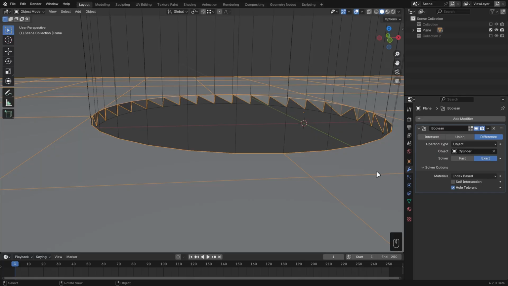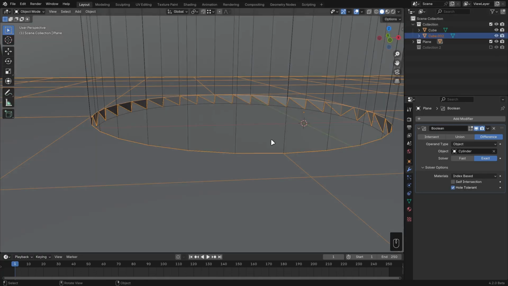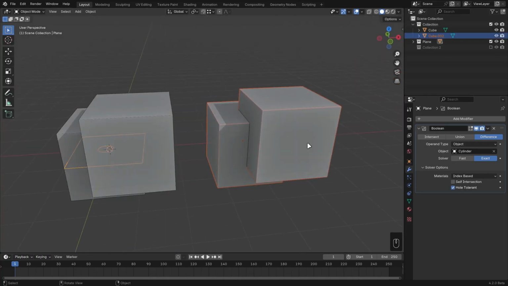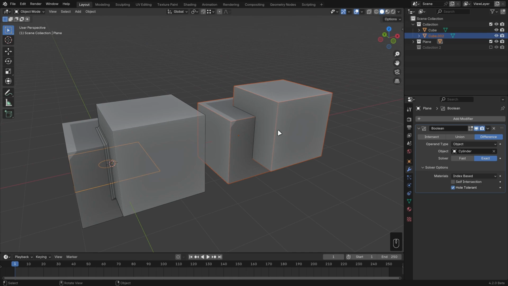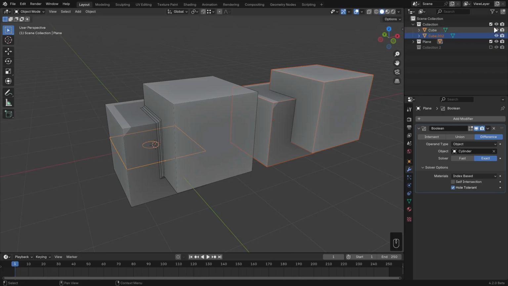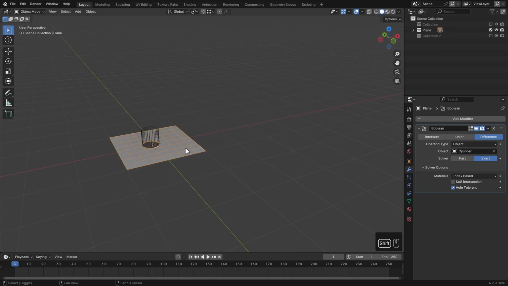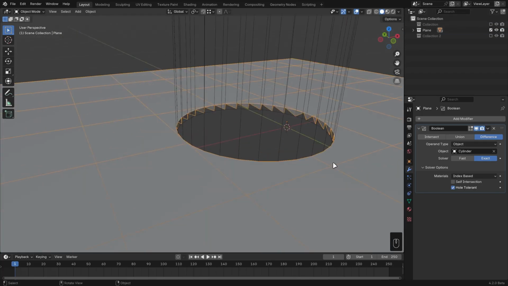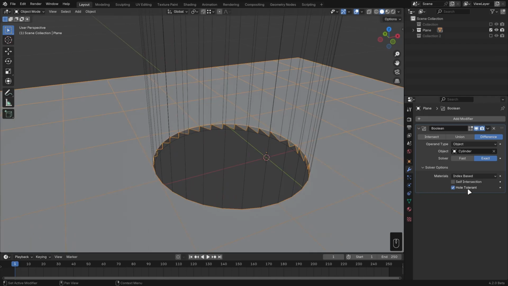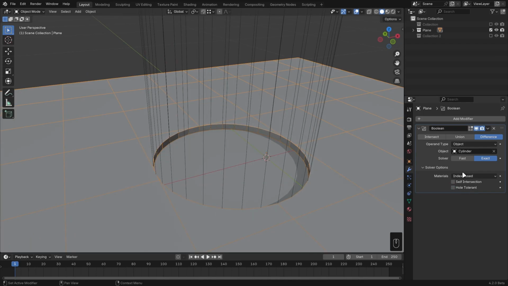The exact method does have a couple different options. The first is if any of these meshes are overlapping. For example, the cubes that were in our first example. These two are self-intersecting because it's one object, but the meshes are intersecting each other. That's what self-intersection is. And so if the geometry has any of that, then you'll want to turn this option on in the Boolean modifier. And the second is for if any of these objects have holes in them.